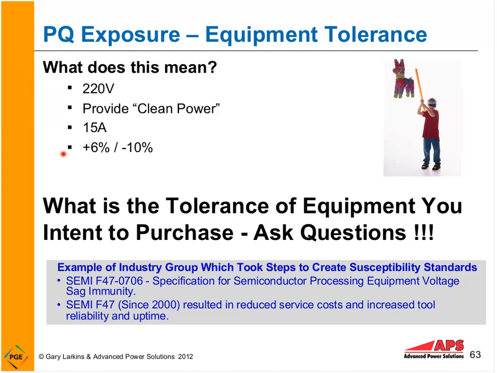This equipment was not designed properly to operate on normal power systems within the U.S., even though it was designed by a U.S. manufacturer for U.S. markets. So what do we have to do here? We had to put a voltage boost auto transformer in the circuit. But this should have been taken care of. This should not have been purchased this way without an expectation of doing something initially. One industry group, the semiconductor industry, they have actually created immunity standards for SAG immunity for their equipment so that they have less problems with operating their equipment.